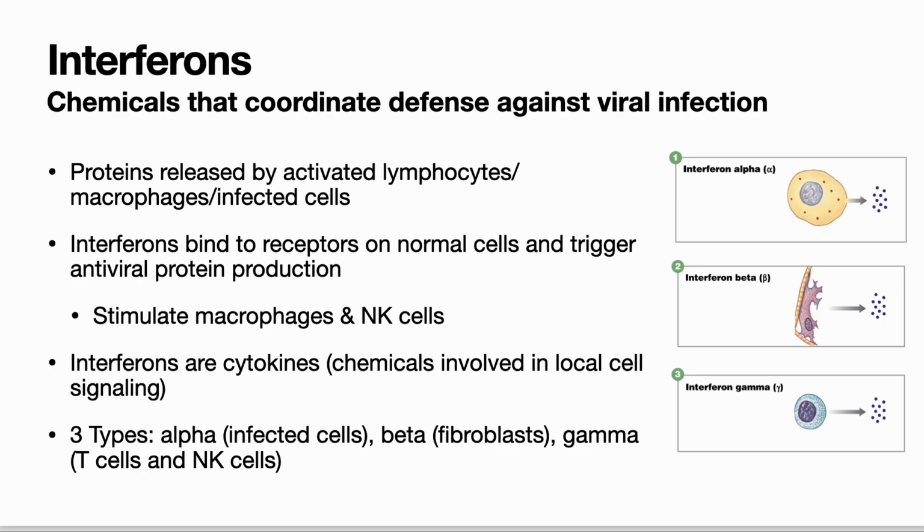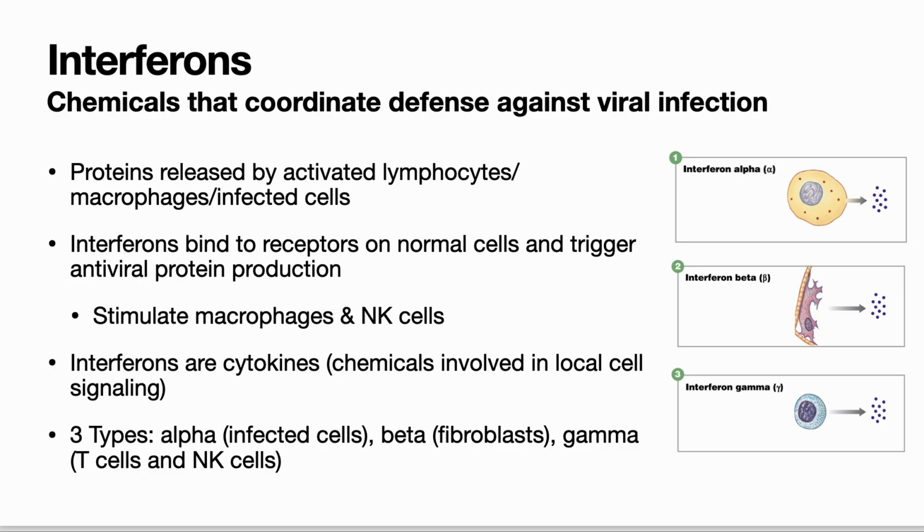Now, in terms of those three different types, the alpha interferon is produced by cells that have been infected with viruses, and that will attract and stimulate NK cells and enhance viral resistance. The interferon beta is going to be secreted by fibroblasts, and that's going to be important because beta will actually help slow inflammation in a damaged area. Inflammation is a tricky thing, and we're going to talk about it during this lecture, but inflammation is both kind of good and then also bad, so you want a way to shut it down. So interferon beta is going to be our mechanism for that. Remember, fibroblasts are the cells found in connective tissue.